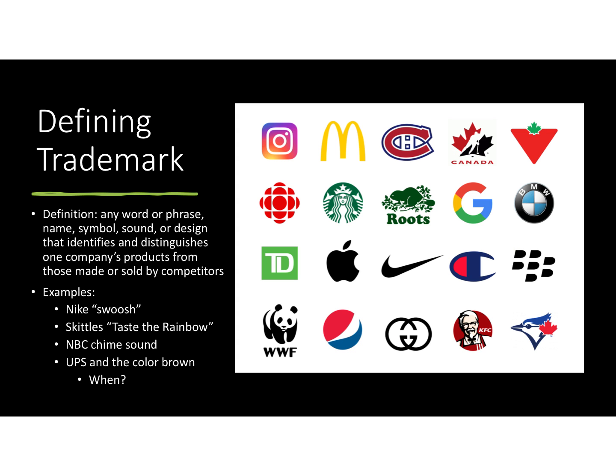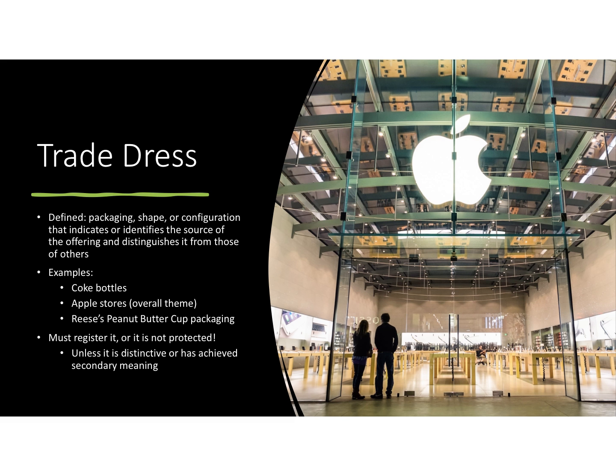Here's just a nice overview of a lot of well-known trademarks. If you're a coffee fan, Starbucks is a very strong brand, and they have sued other companies that have tried to come close, but not quite duplicate the Starbucks brand. And that's something to keep in mind. You can be sued for trademark violation because you're too similar, which is very subjective. A court has got to say that, yeah, we think they're too close. They don't have to be identical. They just have to be close. So again, the whole idea is to avoid confusion among brands.